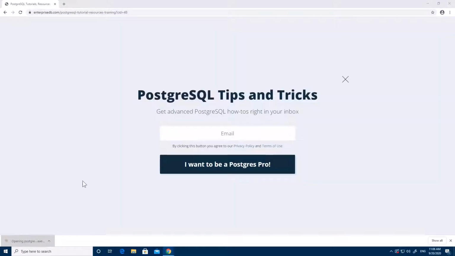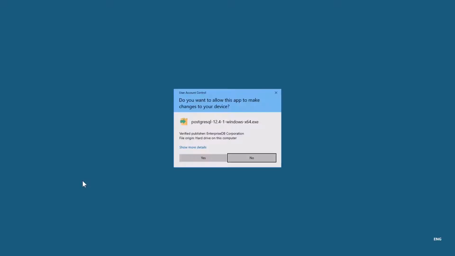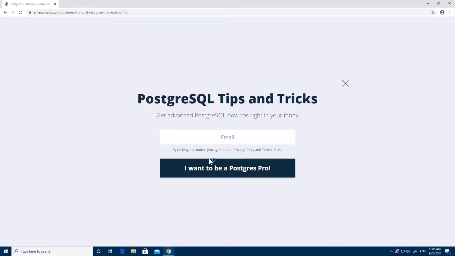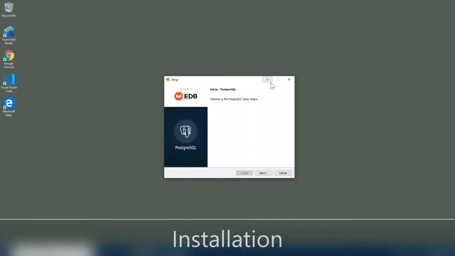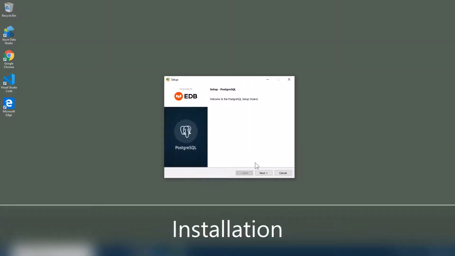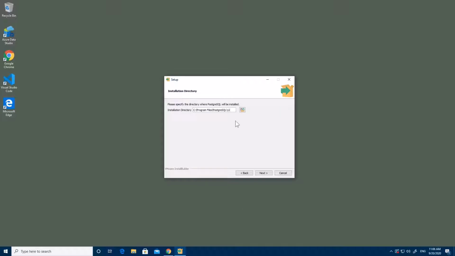So once we click this, okay, it will require administrator rights, so press yes. Okay, so let's go ahead with the steps. For this demo I'm going to use C Program Files. This is the installation directory of the binaries and everything. You can change it if you want, and you can choose a different directory. For this demo I'm using the default location, so let's go ahead with this.